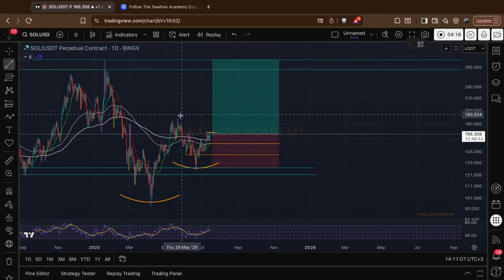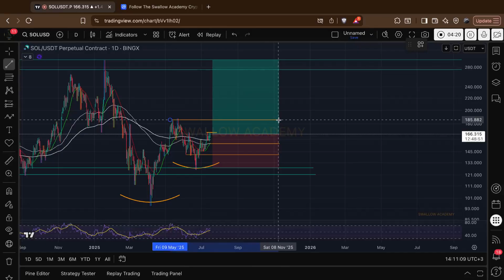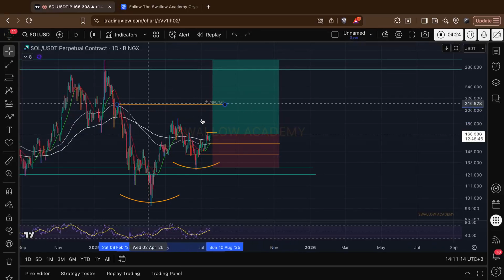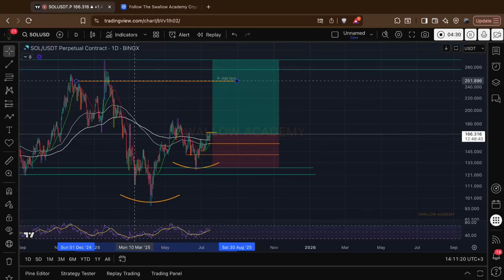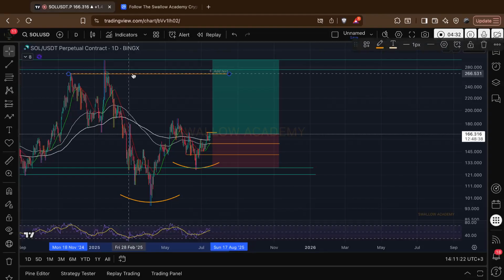Targets would be, once again, like on the smaller time frames, this would be the first target. Then the second target would be this area here, this one, and the last target I would actually set somewhere in this region, maybe, where the majority of the trade is going to be closed, and the rest is just, if we fly, we fly. If not, then the major profit has already been taken.